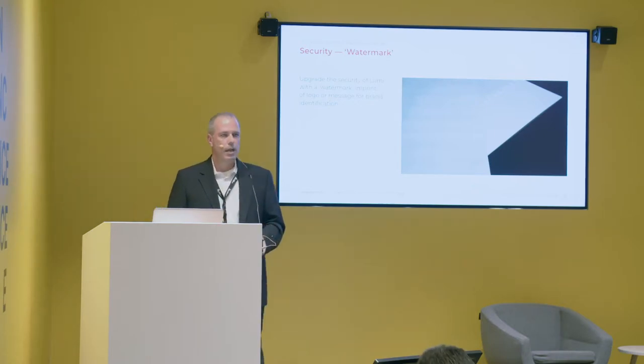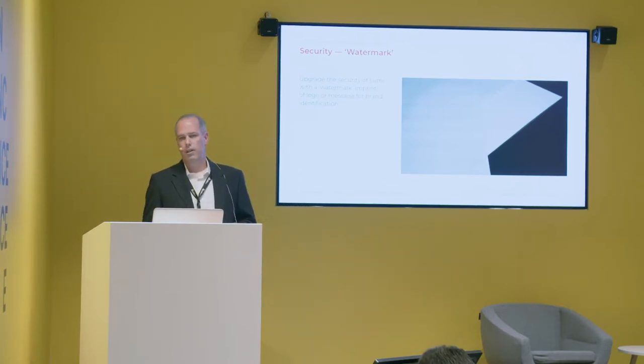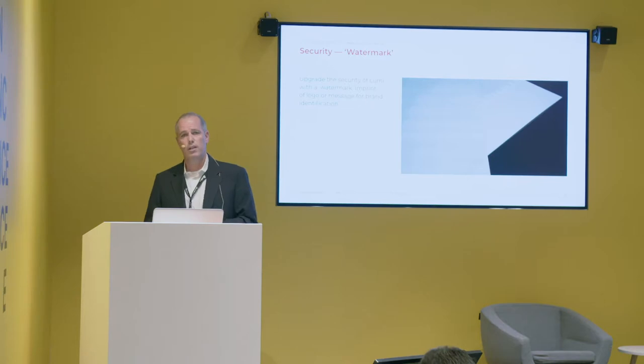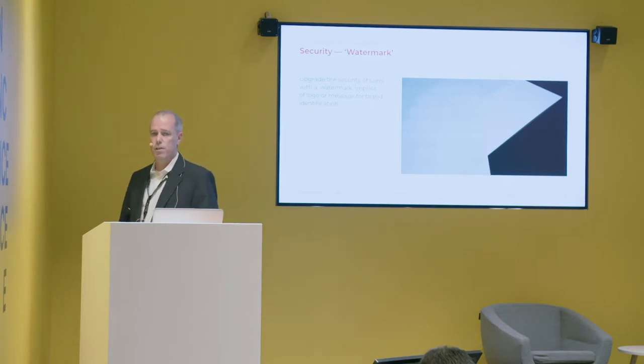We are starting to modify adhesives to meet target materials, and having everything under one roof at Avery allows us to match changes in the market even in mature markets. We also see growing demand for watermarks, where a watermark is basically a printable top coat that is branded — you run the same top coat as your regular products, but this time it can be branded. It's a very cost-efficient way to brand and protect a product. Imagine a clear film with UV luminescence only on the label text, with the rest being regular printing — you achieve a branded coating at very good cost.